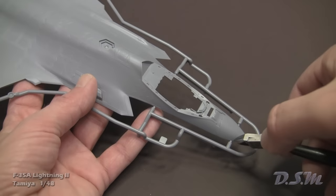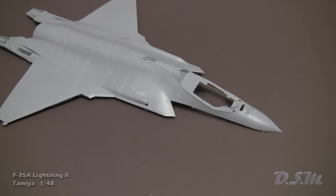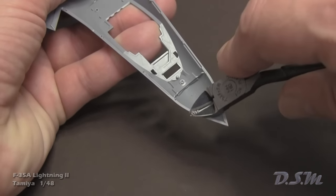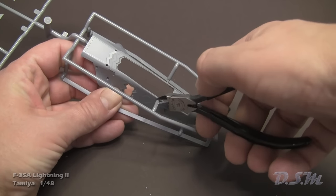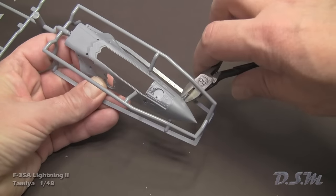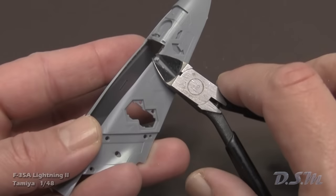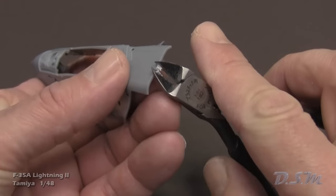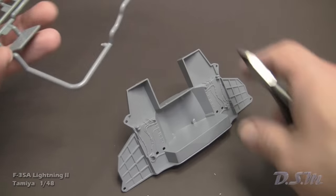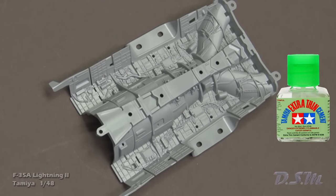You can just pinch the parts out of the frame, clean them up a bit and put them back together. A perfect example is the detailed bomb bay.